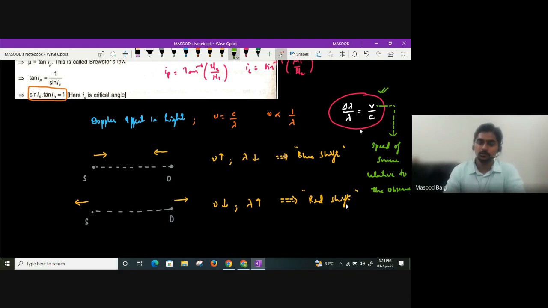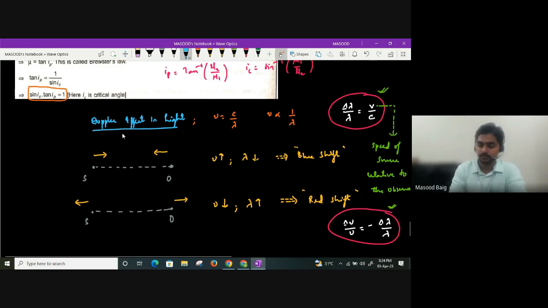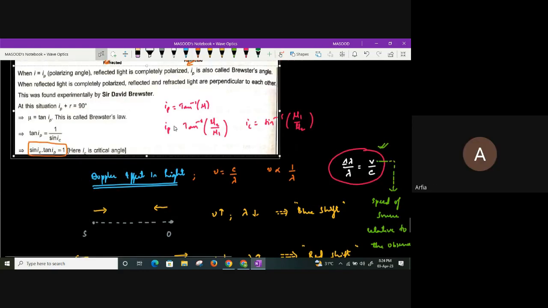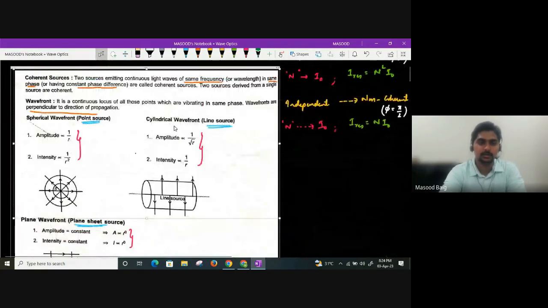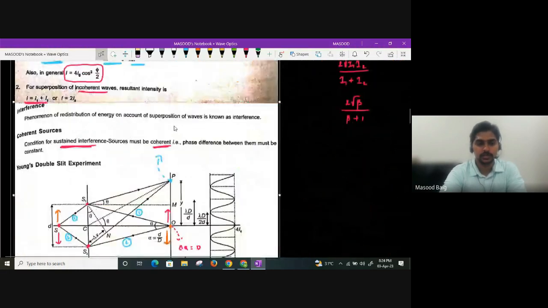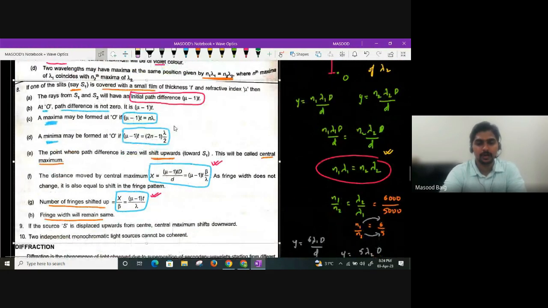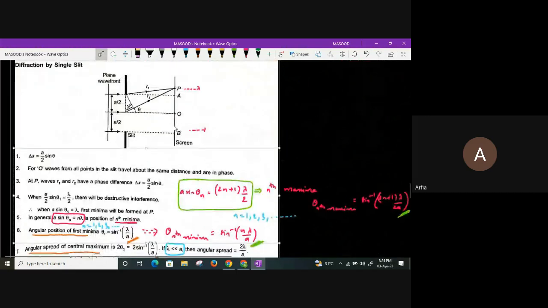You are going to majorly use this formula, and there is one more formula, delta nu by nu. We write it as minus of delta lambda divided by lambda. So these two formulas we will use in case of Doppler effect in light, guys. Clear, everyone? Is that clear, all of you? Yes, sir. This is the basic concept which is necessary in your wave optics topic, guys. Any doubts in this, everyone? No, sir.